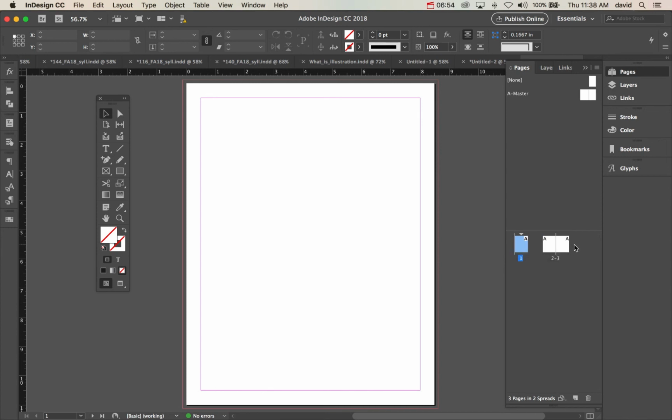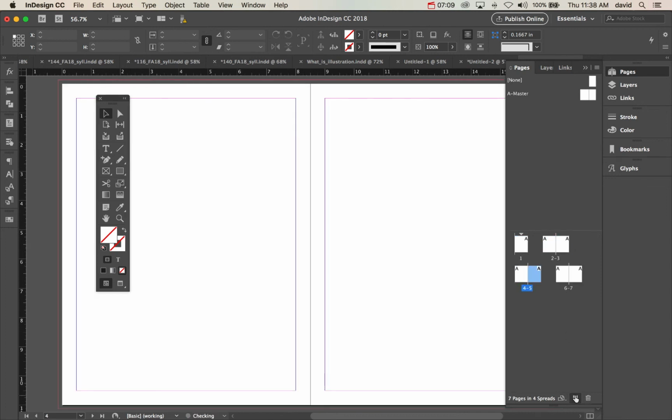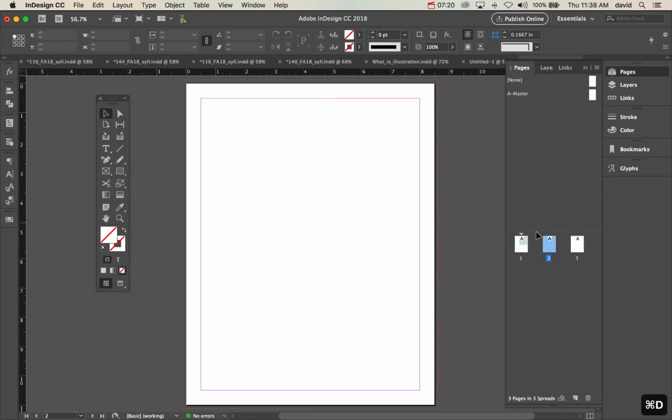What that is mimicking is the idea if you were making a book, that first page is going to be what's called right facing, which means it's on the right side of the page, and that would be the first page, and then you get the spreads on the inside, and then as I create pages, you can see it creates little spreads out of it. Useful if you're making a magazine and book, not useful if you want to do single pages. So I recommend not doing facing pages if you want to just make either posters or flyers or whatever that is. So that's just a real basic kind of maneuvering around InDesign.